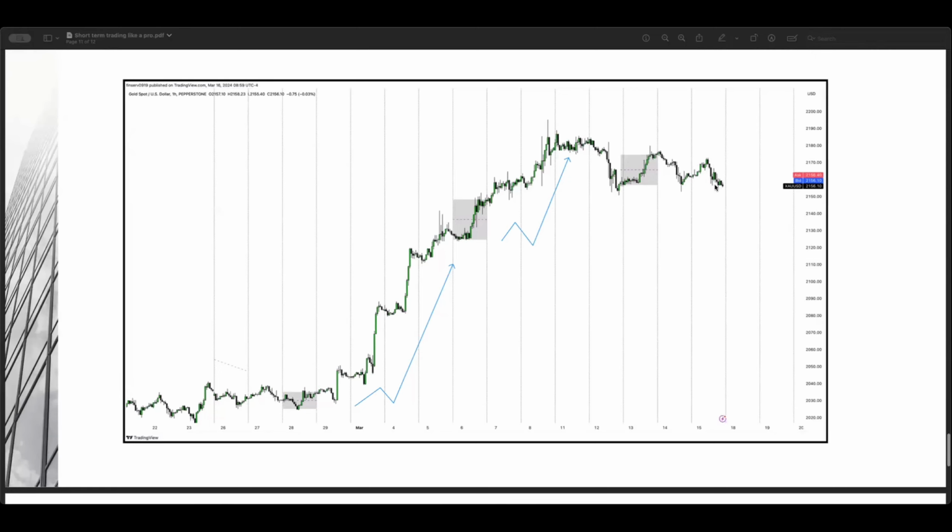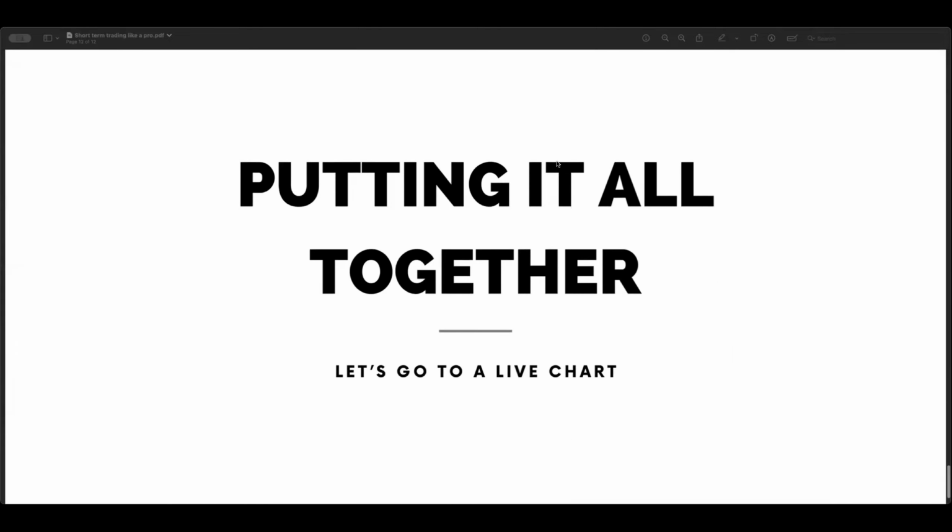There was supposed to be a bullish run from here due to the Michigan consumer sentiment news driver, which did not do anything, unfortunately. So maybe we'll be seeing something next week in price for this Wednesday's range. So far, nothing has changed. So let's see what it does. Now, let's put it all together and let's go to a live chart.